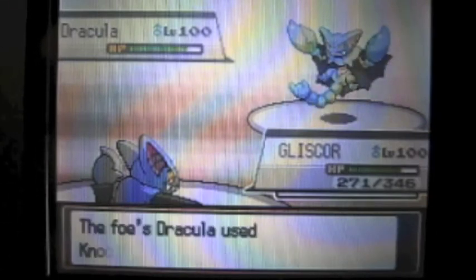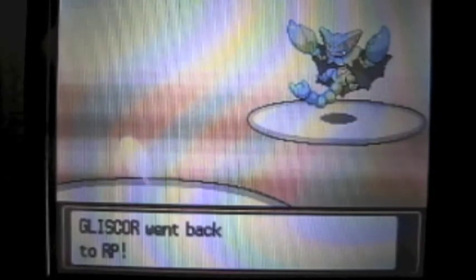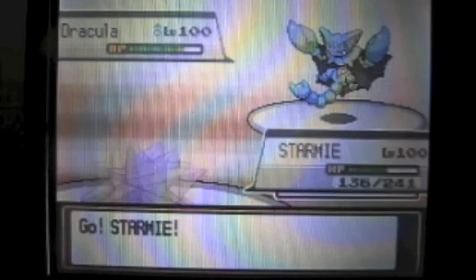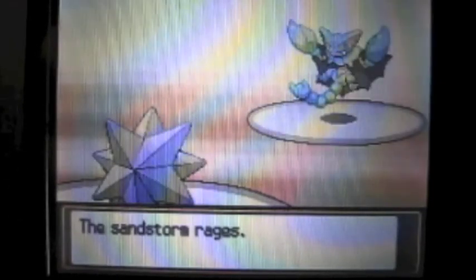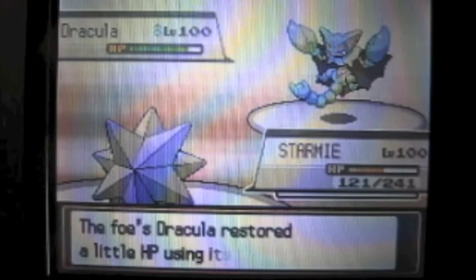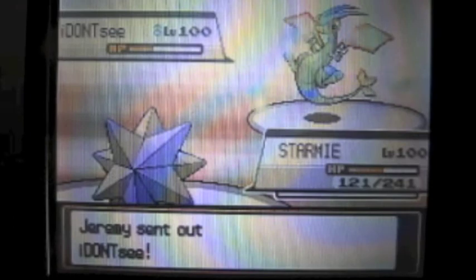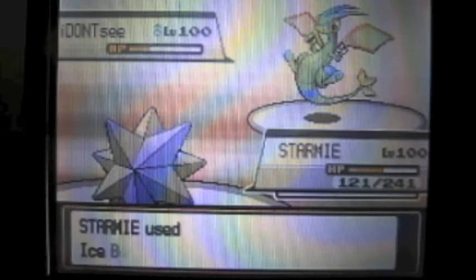And at this point, I think I've seen his whole team. Yeah, I've seen his whole team. And like I said at the beginning, before the battle, I think every Pokemon on this guy's team is a shiny, which, you know, obviously I don't really care. It's not that big of a deal to me. I just found it kind of funny. And actually, the Gliscor shiny is really cool. I kind of like it.